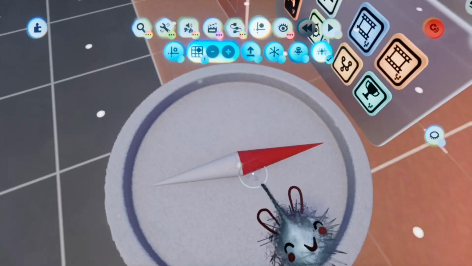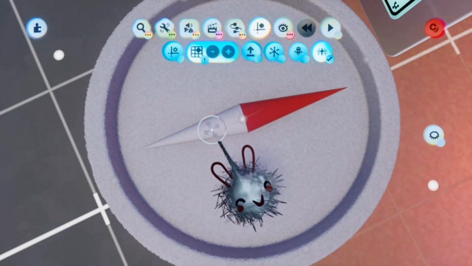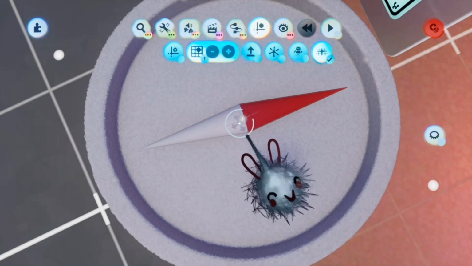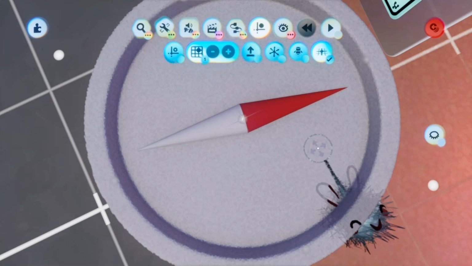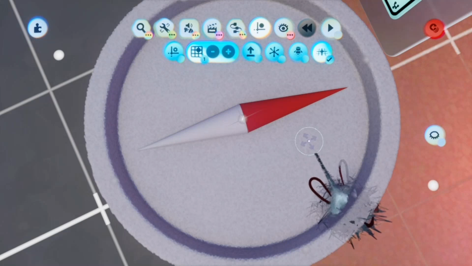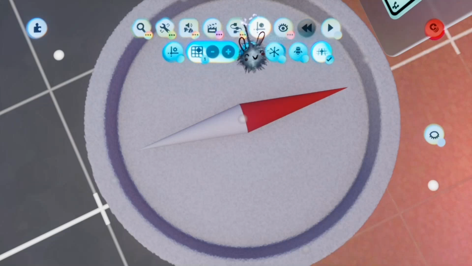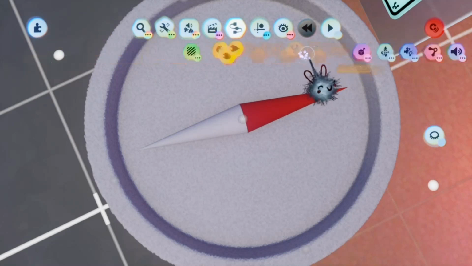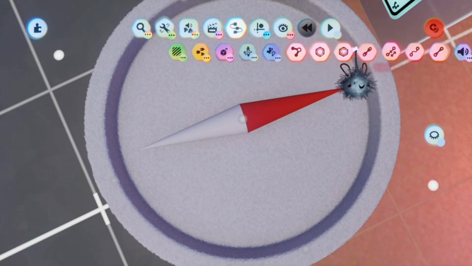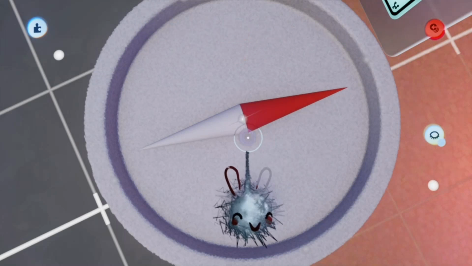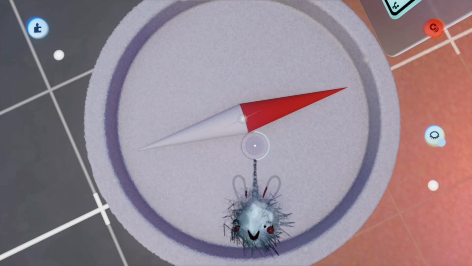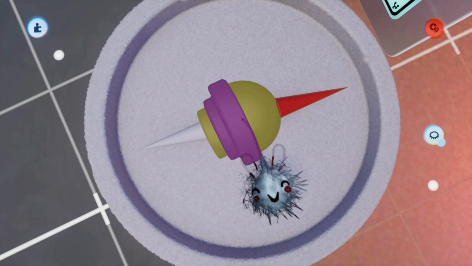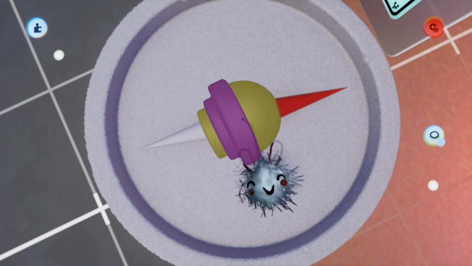You of course don't have to make it look like a compass at all. I've just aligned the grid to this circle, so the center of the grid is the direct center of the circle here. I've done that by holding down Shift and pressing triangle, and you'll hear that little noise. Now that our center is in the direct center of that circle, we can grab out a joint and a connector, or a bolt. Initially we'll want to hover over the bottom of the compass, or whatever you're making, and then hover over the arrow of the compass so that it connects the child node to the pointer.